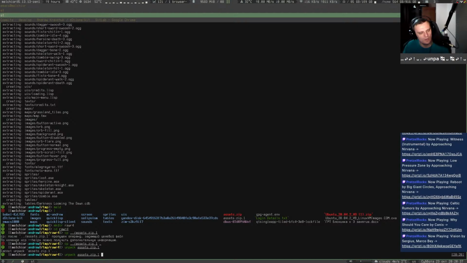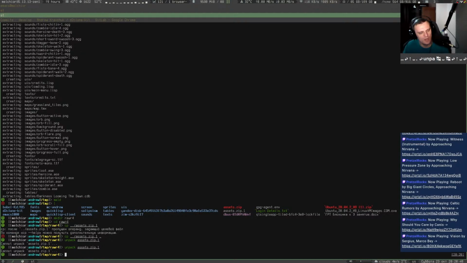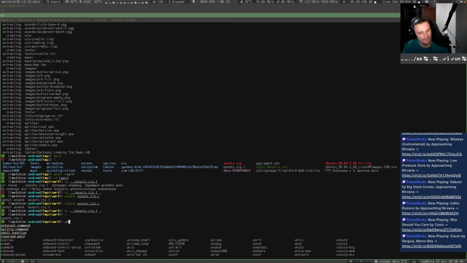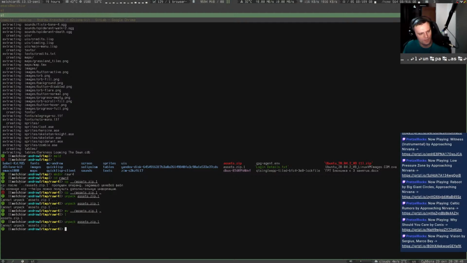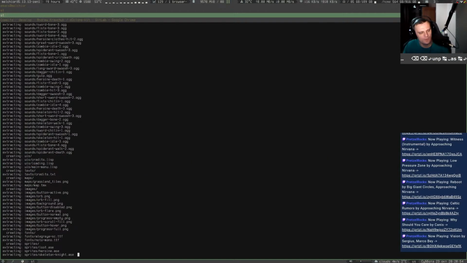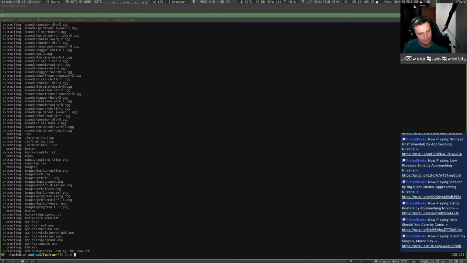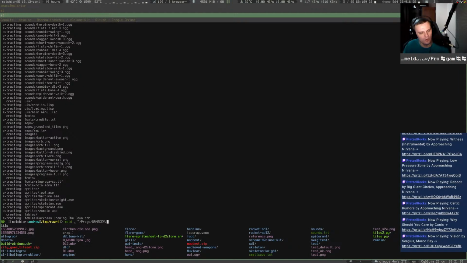Wait, what? That is weird. Set zip 1 here and... Oh yeah. Back. Now that is getting weird. So now let's meld this directory and the one from my program files, so to speak.